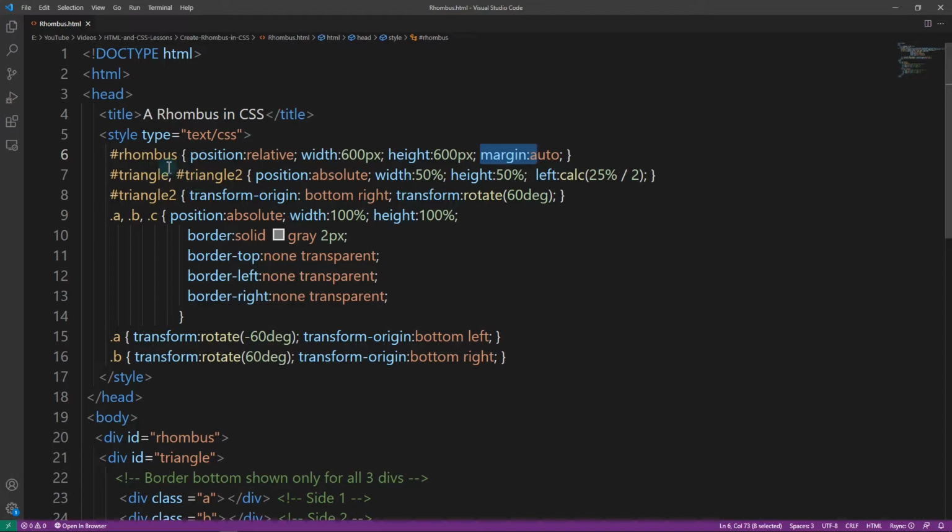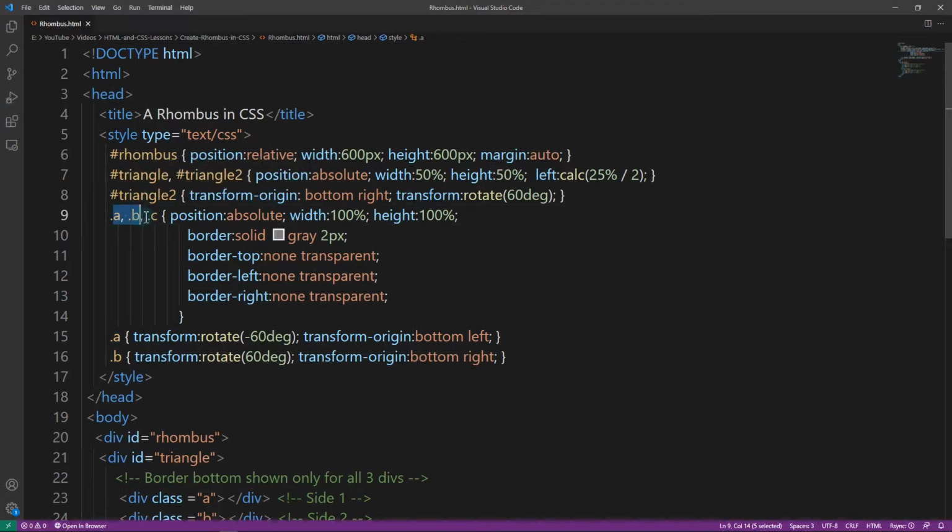Everything was the same as when we created the triangle, but we didn't have this. We just had the triangle, the ID of triangle, and we didn't have triangle 2. And we set the width and height in pixels of the single triangle. And then we had the class.